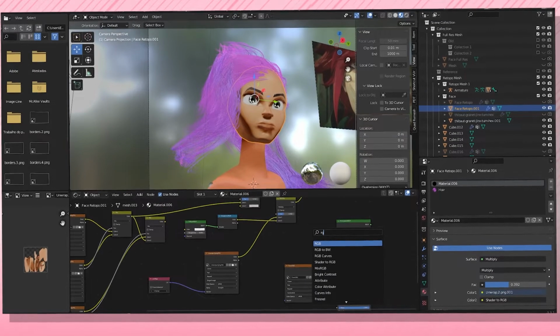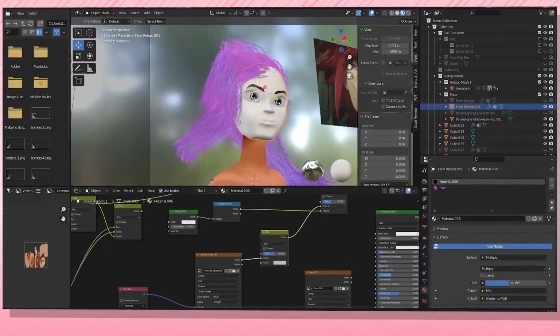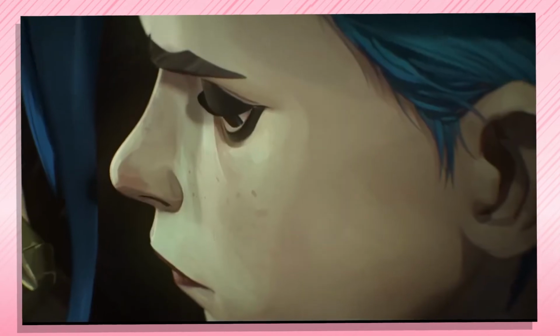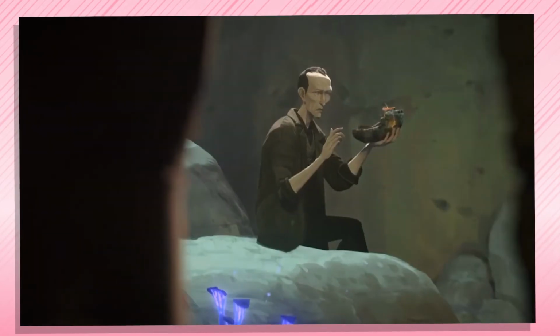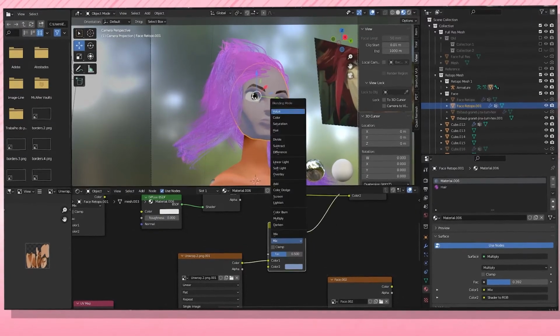And if you want to replicate this, just change the values and color balance of the texture, and use mix RGB nodes, even mixing with other textures. So assuming there is a close-up shot where you want to add more detail, or you want to change the hand painted lighting, it's just a matter of changing the texture's opacity when the time calls.